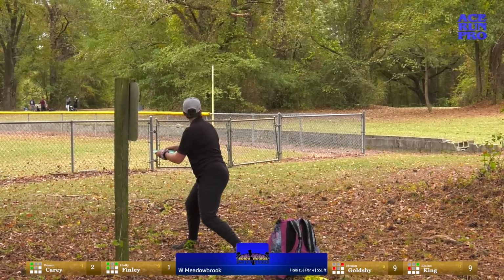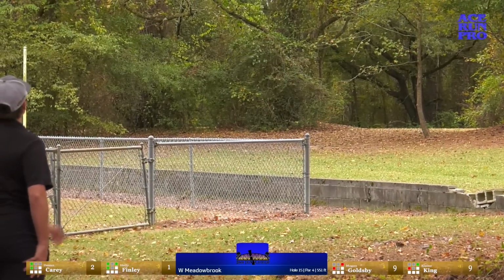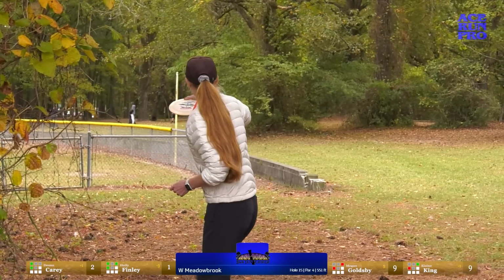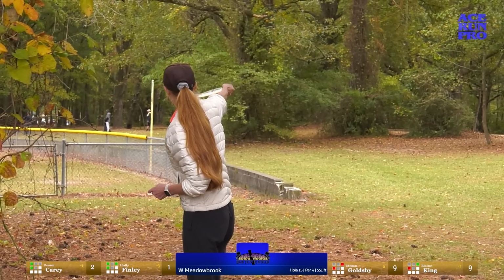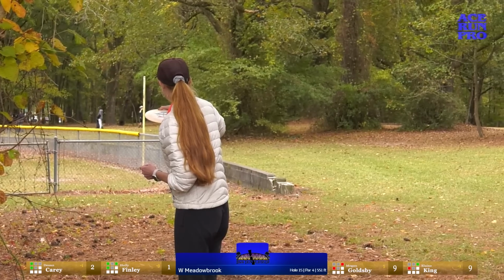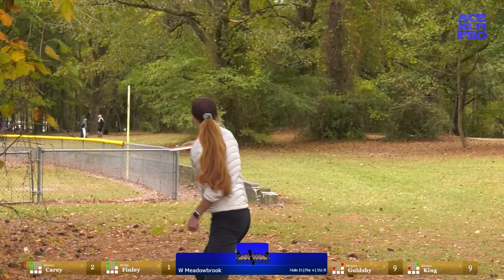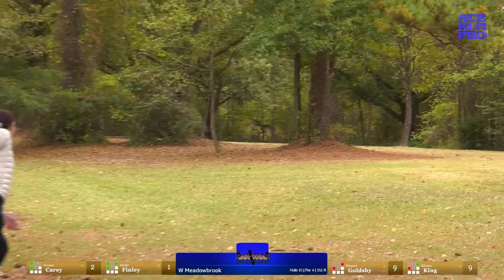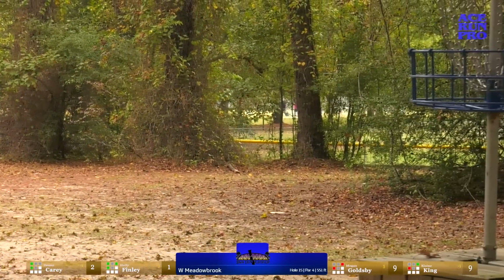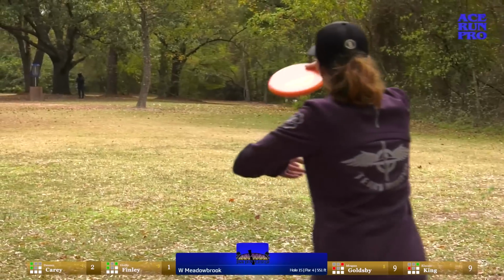So now Megan with her third shot. Looking good. Oh, that was looking so good. I like her comments to the cameraman. She's funny. Now I've got a choice with this inside route or the outside route, and I'm getting greedy, Whitney. I'm going inside. Oh, but still a great kick, though. I yelled at it, and I think that helped a little. Okay, so I actually have a putt, which is a long one.